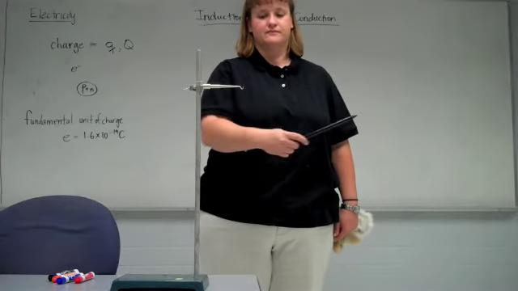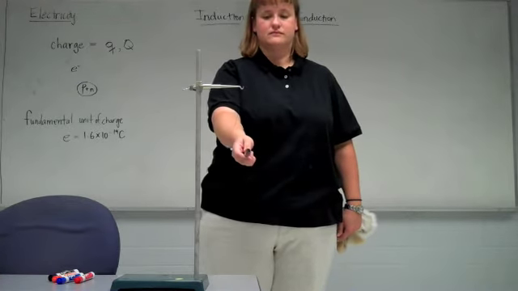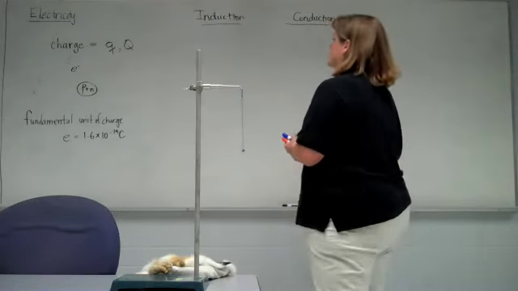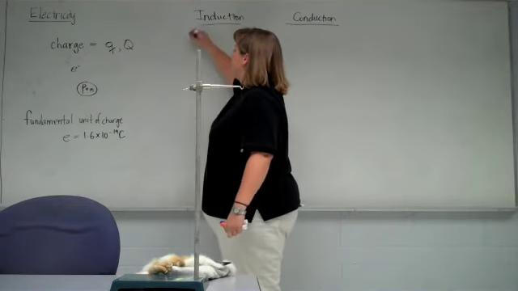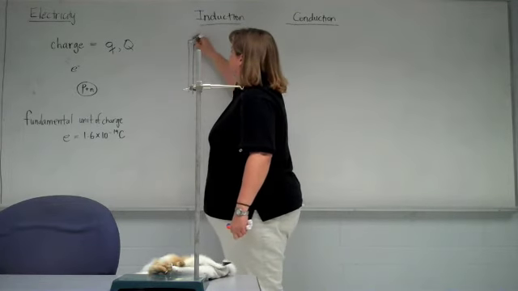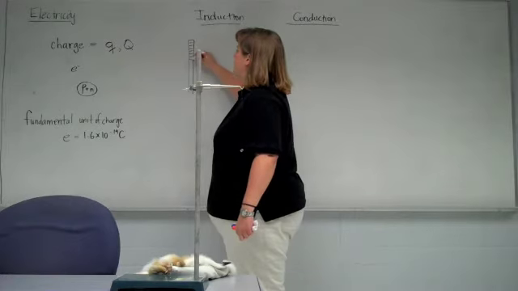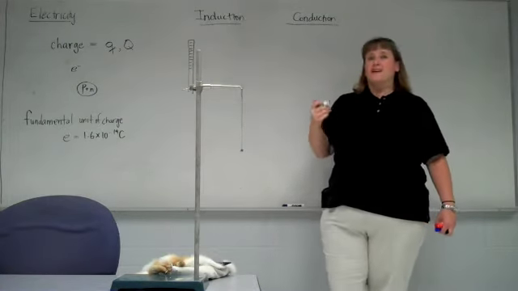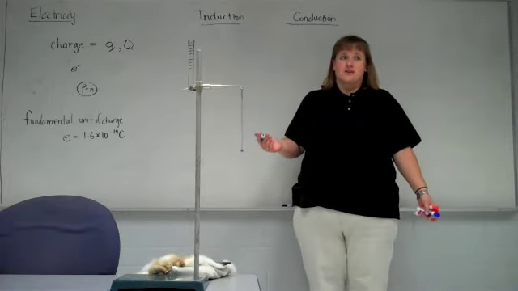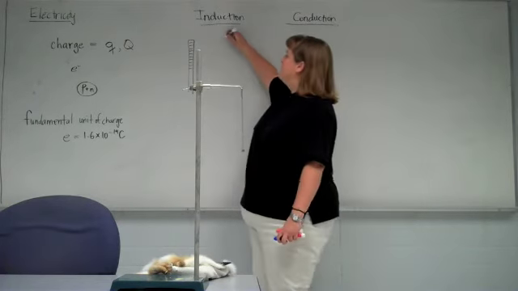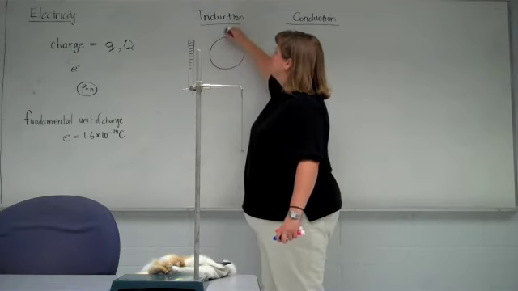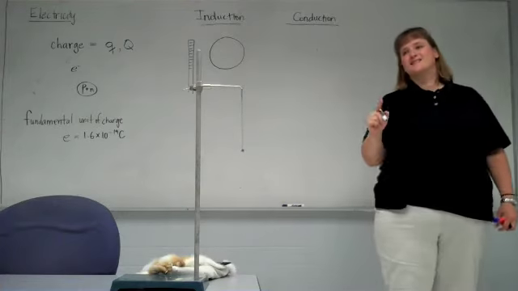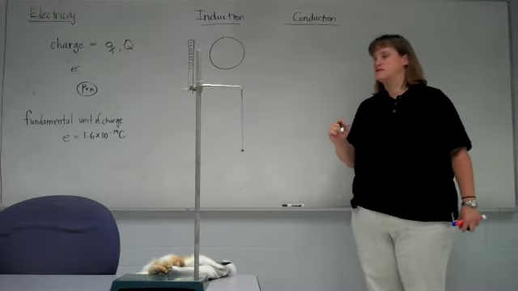Okay. So kind of cool. So what's happening in induction? We have our rod. It's negatively charged on the area that I rubbed against the fur. By negatively charged, I just mean there are more electrons than protons. Our ball is a conductor. The ball originally was neutral. It had the same number of protons and electrons.